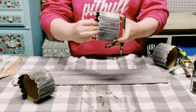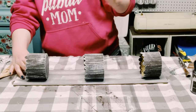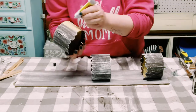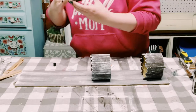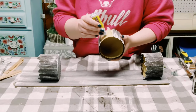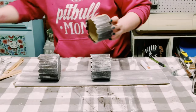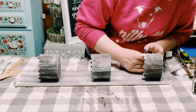Now I'm grabbing that home sign that we started the project with, placing each of those cylinders on top and finding a good placement. I marked it with a pencil so I knew where it was going to go once I put the glue on. I'm using some adhesive glue — you could also use E6000 with a mixture of hot glue — to attach these all onto the sign. Allow the cylinders to completely dry for about 25 to 30 minutes before adding any accent pieces inside.